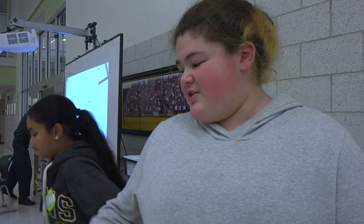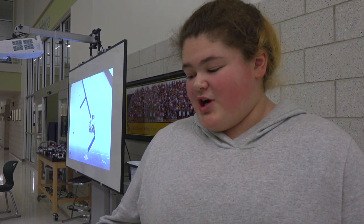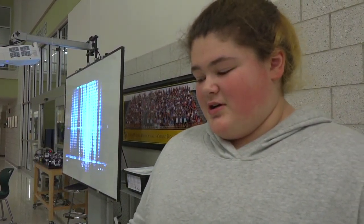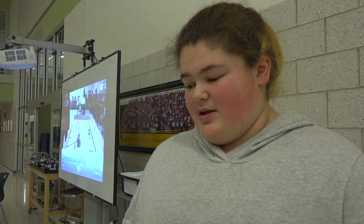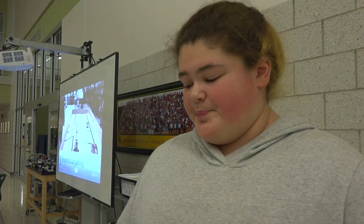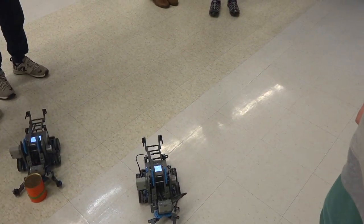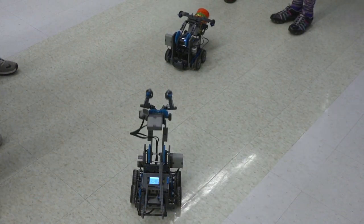Basically what they're doing is they're using the remote to control the VEX robot to try and pick up the can. So they're learning how to release it and how to put it in the back in the holder. There's a holder right here. And if you lift it up all the way, you can hold the can in the back.